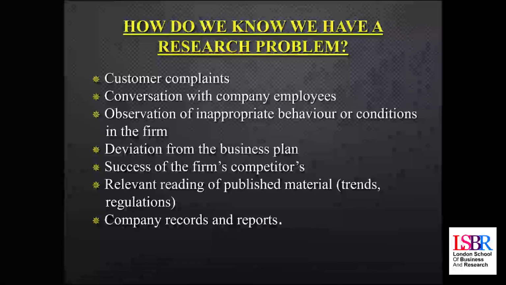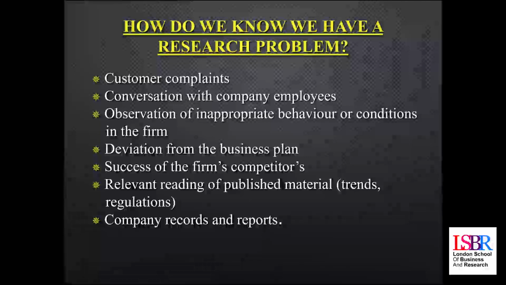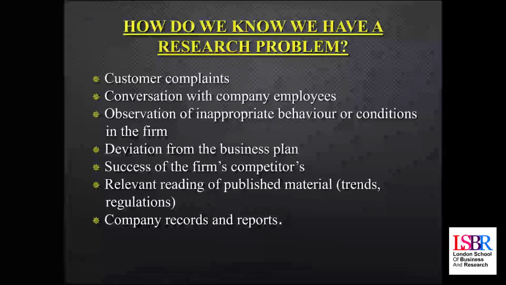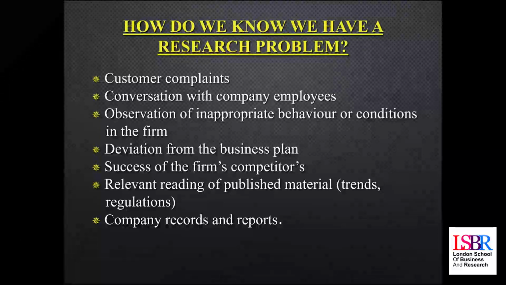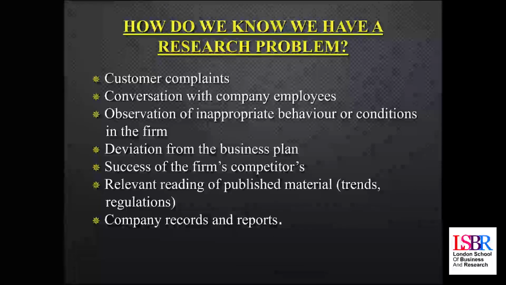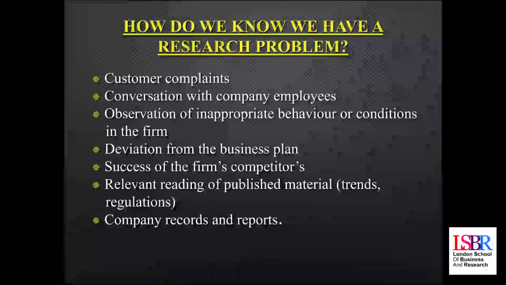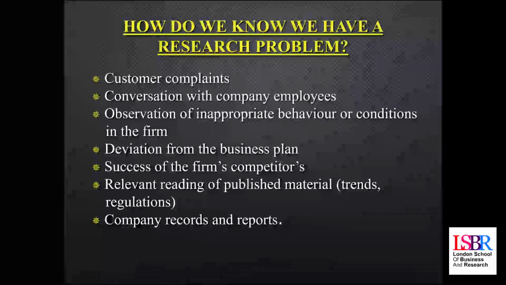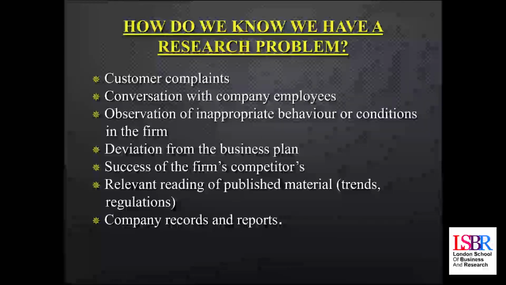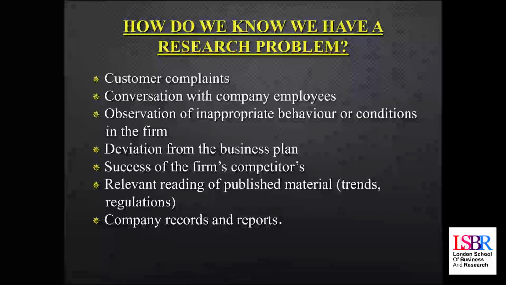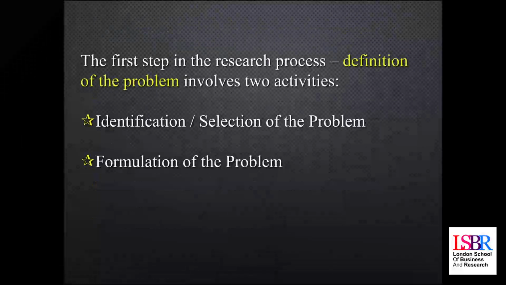Maybe there's a deviation from the business plan. Maybe the way in which your organization is performing is going away from what it was meant to do. Maybe the strategy you have in place is different to what you're actually seeing in practice. The strategy says this should happen, but what you're seeing happen in practice is very, very different. Again, you need to bring someone in to do some research to understand why. Again, a couple more examples there. These are all reasons why we may have a research problem.